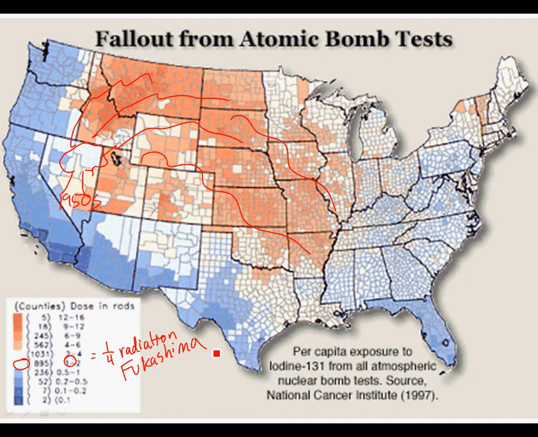Fortunately, those tests moved underground after a few years, and so there wasn't as much fallout and radioactive particles spreading across the United States. We got a little smarter, but those tests are part of our legacy, and we really want to try to avoid the amount of nuclear material that gets spread out from nuclear weapons in the future.